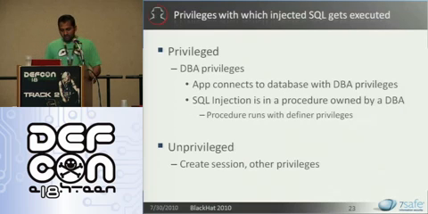For example, a typical privileged SQL injection would be when whatever SQL I am injecting gets executed with DBA privileges. Now, it could happen in a number of scenarios. For example, the application itself connects to the database with DBA privileges. It is not very common to see developers doing that.